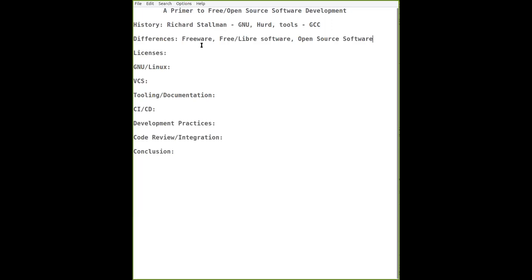So free or libre software is what the Free Software Foundation promotes. This is actually a little more restrictive than open source. It uses something called a viral license. We'll come to that later. But for now, understand that free or libre software means that you are free to modify and read the source code, and you are free to distribute the modified product for free.